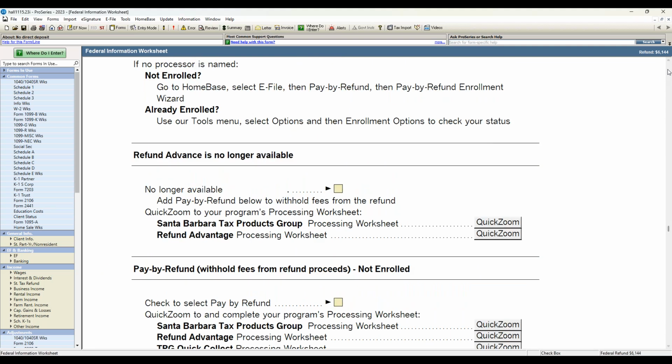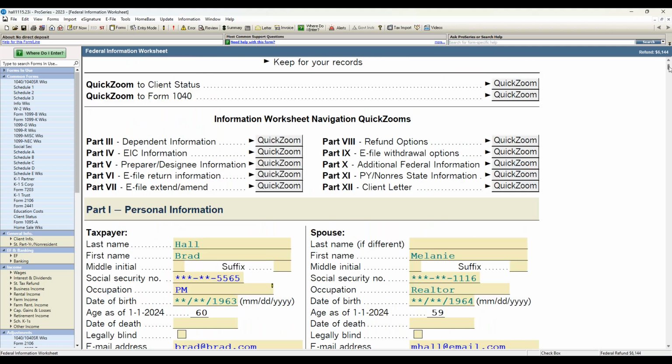All right, so that's the initial screen of ProSeries where you kind of get the return started. Now, let's say I'm brand new, I just filled out the screen, and now I want to add some things to the tax return. How do I do it? On the left-hand side of the screen, you see a section called Common Forms. We put these forms in this list because we know that these are probably going to show up in 80% of the tax returns that you do.